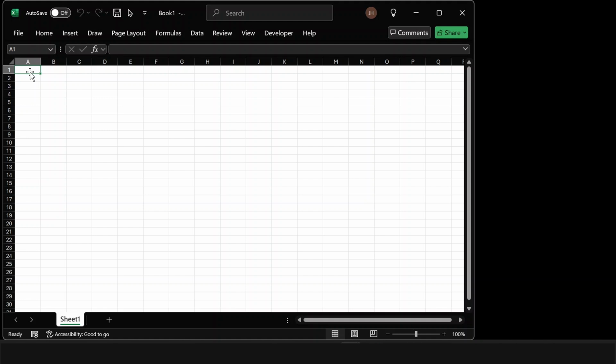Hello, today we're going to take a look at adding sounds into Excel. So first of all, let's just have a look at how you would do that in the most basic fashion, and then we'll look at a more working example based on the Wordle game we created previously.